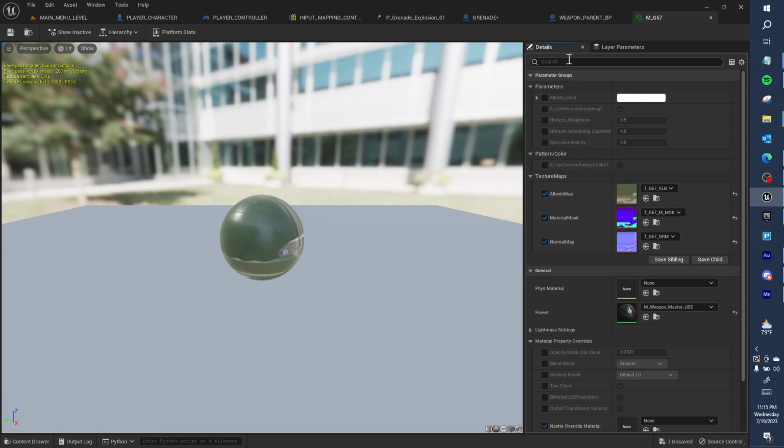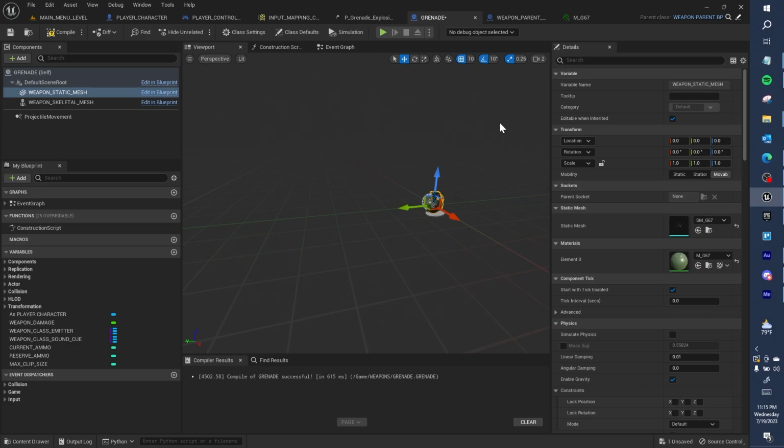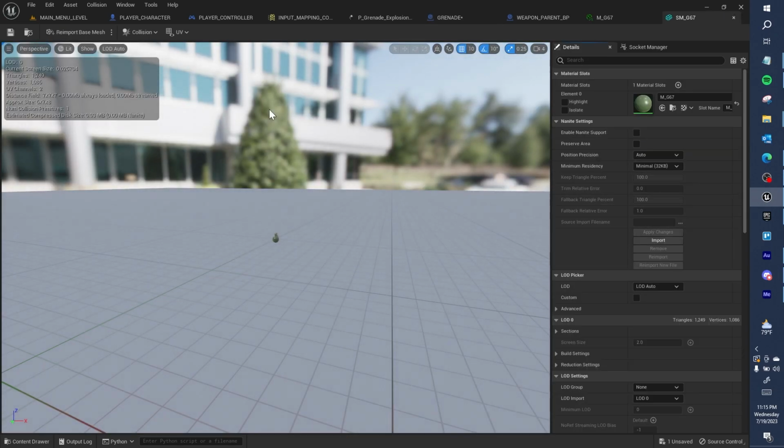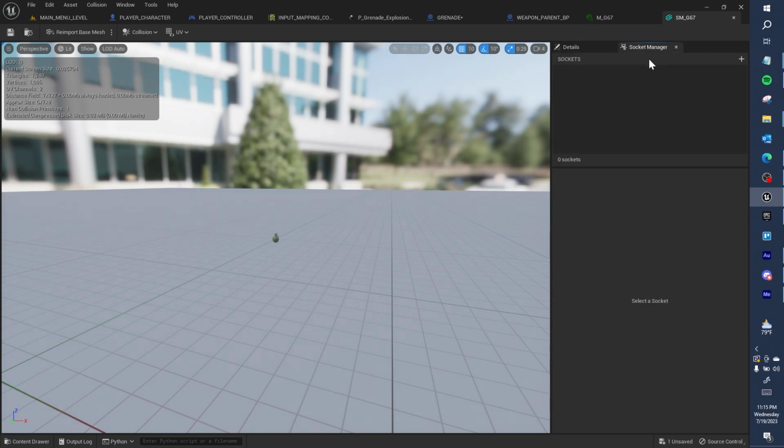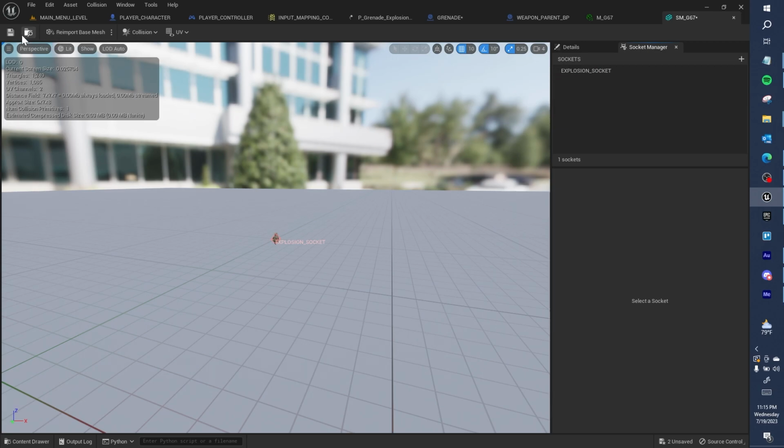Oh, this is the grenade. I clicked the material. I think socket. We can add a socket called explosion socket.